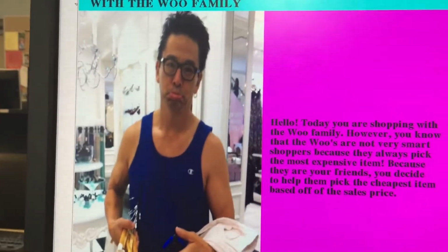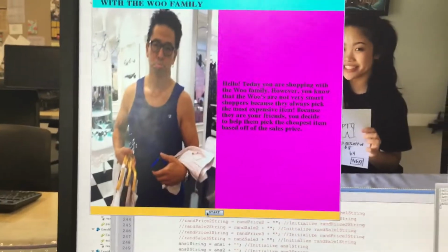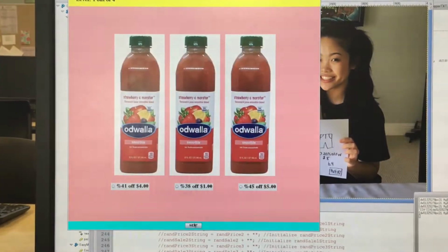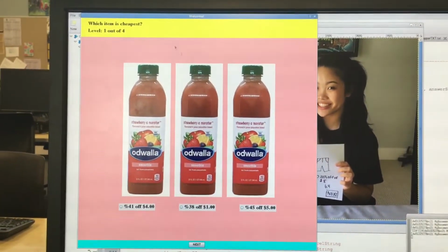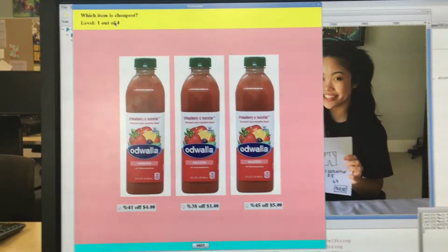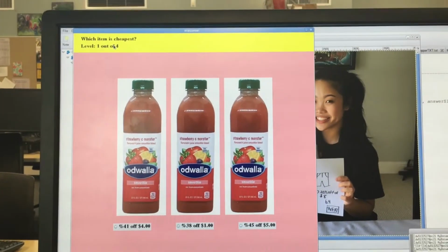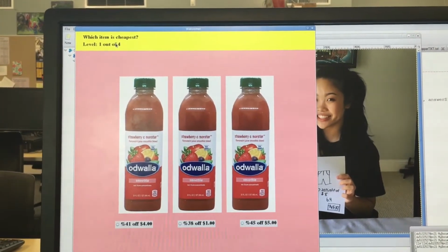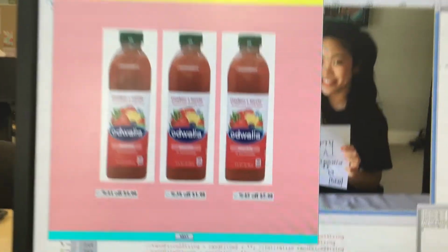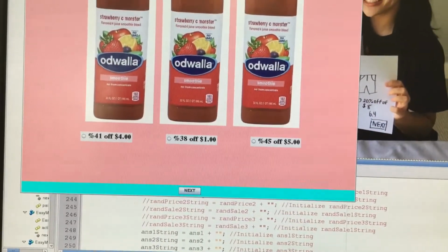And here's just a funny picture of my uncle shopping, who's very sad because he's holding my cousin's clothes. So I'm just going to start the game right now. And as you can see, there are 4 levels. Each level increases in difficulty because with each level, the price of the item gets bigger. So for example, in the last level, the prices are close to $1 million, whereas in this first level, the item prices are closer to like $10.